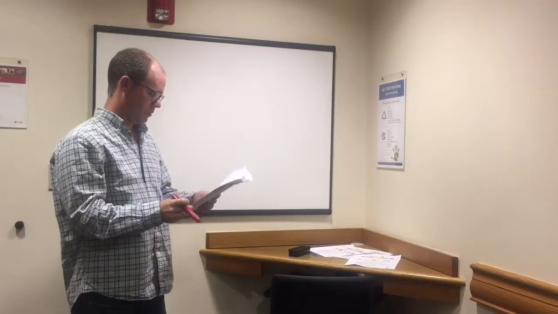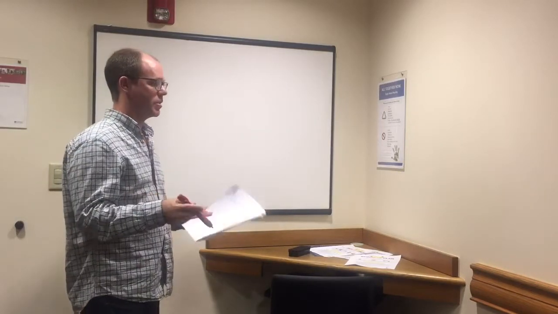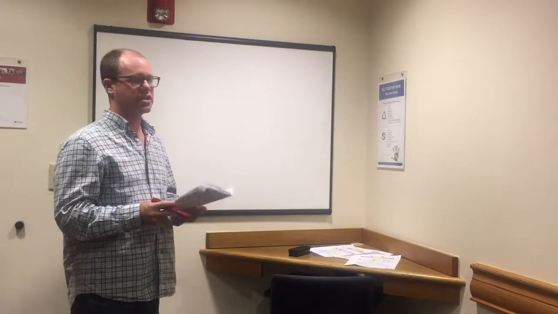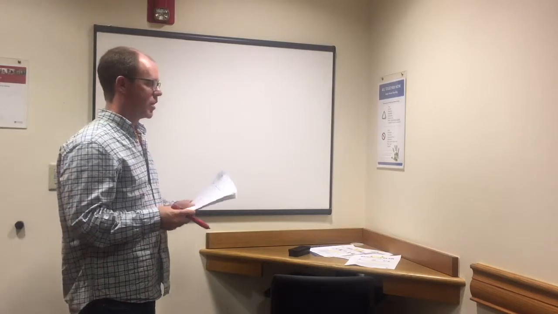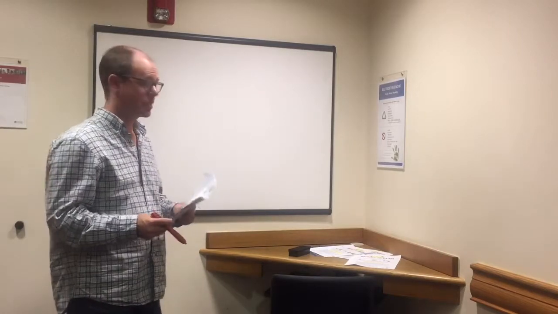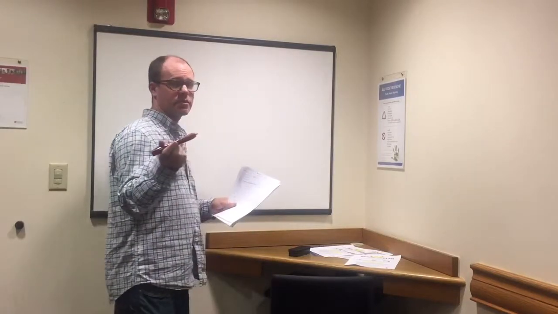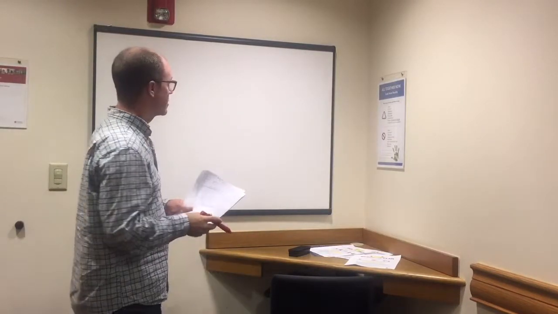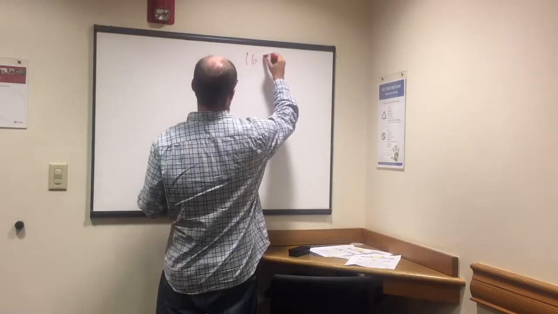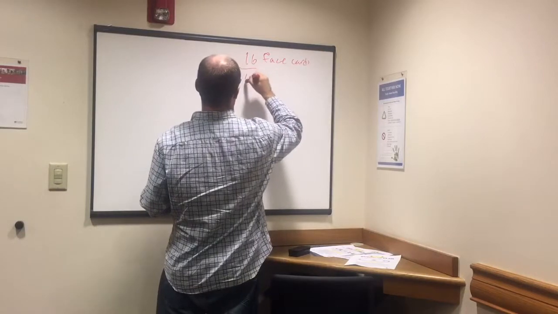Okay, on to the card questions. Okay, so there's a face card question. What are the chances of getting a face card in a deck, right? So the face cards are ace, jack, queen, and king, right? And there are 4 of each of those, so there's 16 total, right? Diamonds, hearts, clubs, spades, right? So there's the 4 suits, and there's 4 of each of those, so 16 total. 16 face cards. There are 52 cards in a deck.